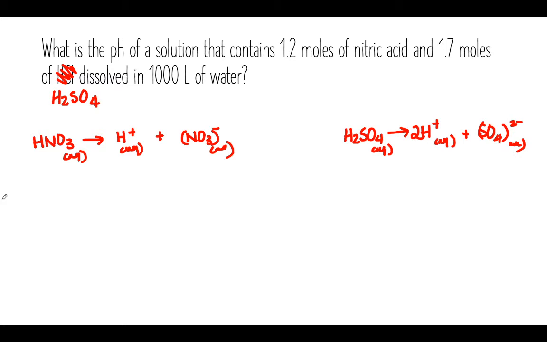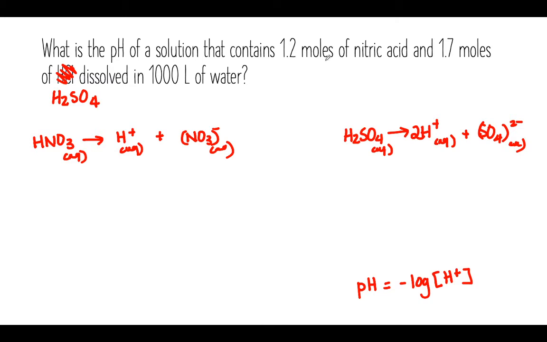All right, so I'm given that I have HNO3 as well as H2SO4. It's mixed together in this solution, and I need to find the pH of that solution. And remember, pH is equal to the negative log of the concentration of H+. Now, if I have 2 different acids, how am I going to figure out the concentration of H+? Well, the answer to that is both of these acids are a source of H+ ions, right?